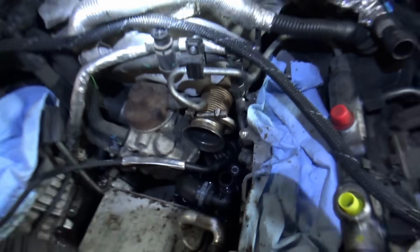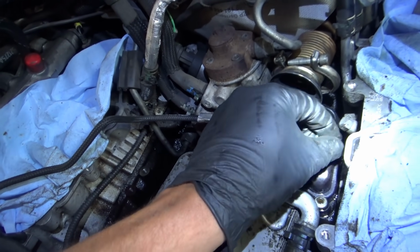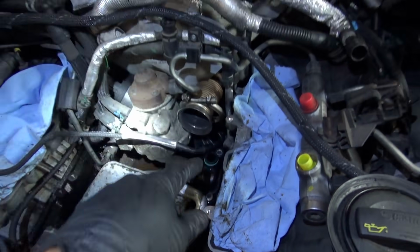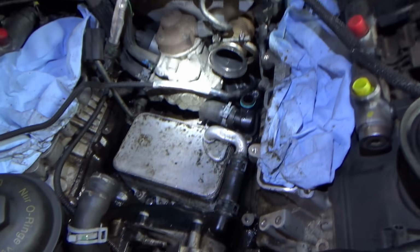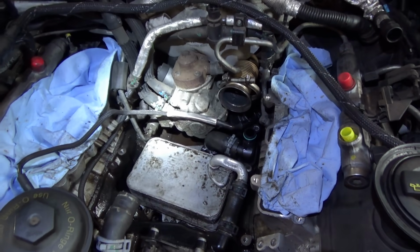This is what we need for this little flange that fits into the EGR cooler. Oh man, that's sweet. So let me reinstall the EGR cooler. Oh, there's more coolant down there. Let me vacuum that out. And oh man, hopefully we can get this car buttoned up.